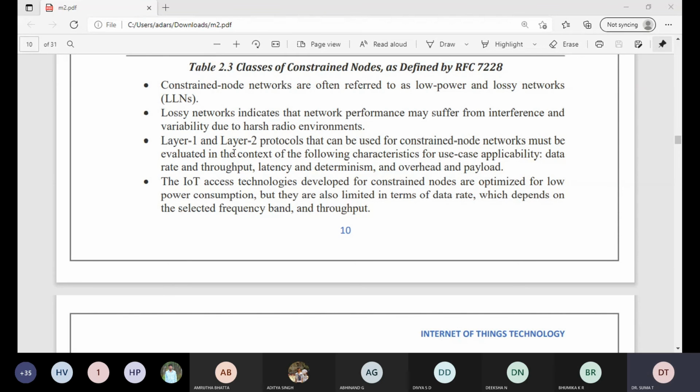The IoT access technologies developed for constrained nodes are optimized for low power consumption, but they are also limited in terms of the data rate, which depends on the selected frequency band, and the throughput.